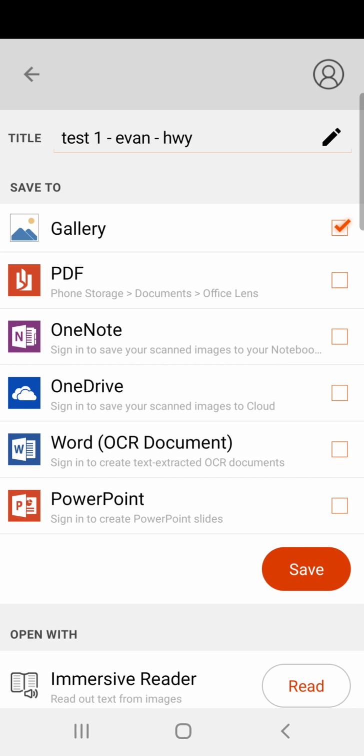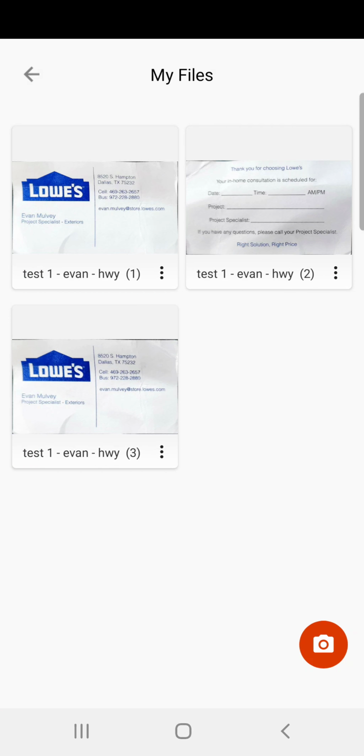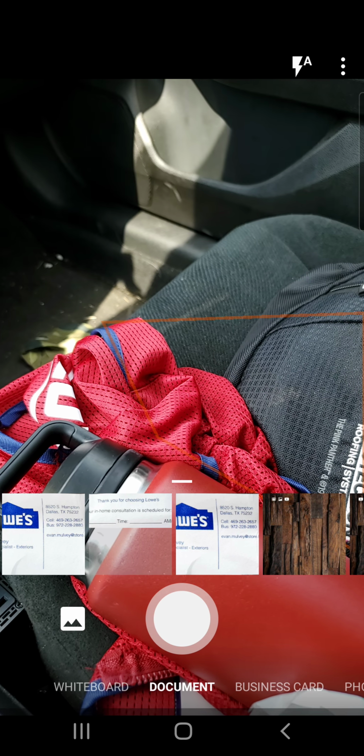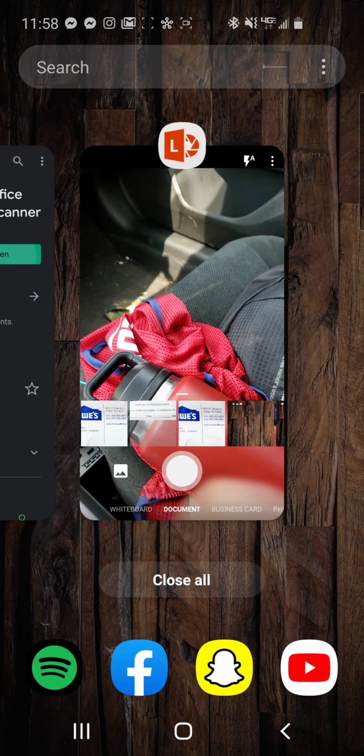But from there, you're going to hit done or just tap the screen again there, and you're going to hit save. Save is that big red button there, kind of the bottom right of this stuff here. So you're going to click that, save, and boom. It now has your files saved away. So now what you need to do is you need to be able to email it to somebody, right? So you already have them saved.